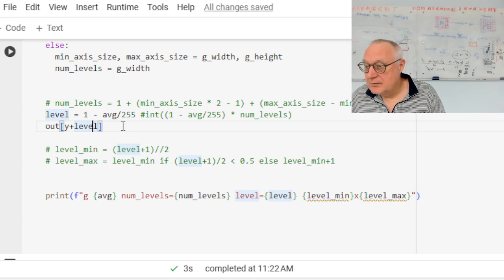Level from y to y plus level times g height, from x to x plus level times g width equal to 0.